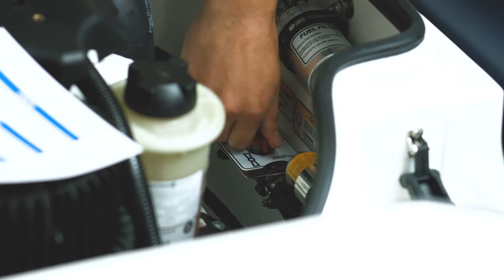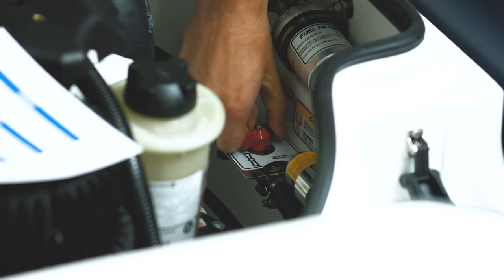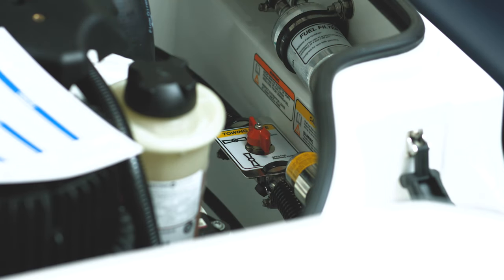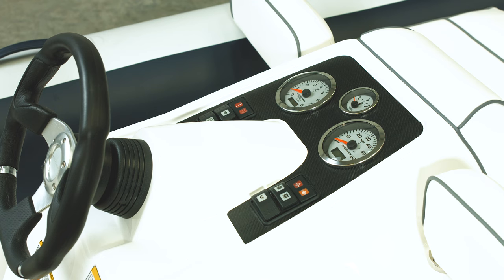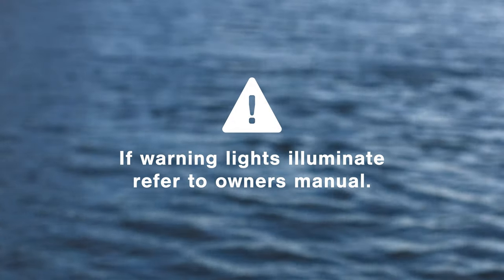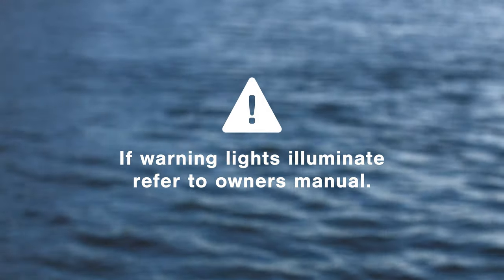If you want to tow your tender behind a parent yacht, it's very important to close the towing valve, otherwise the engine will flood, causing serious damage. The turbojet speed and RPM dials are located on the dash here. Please refer to the owner's manual if any warning lights become illuminated.